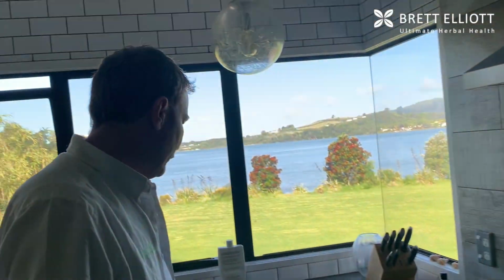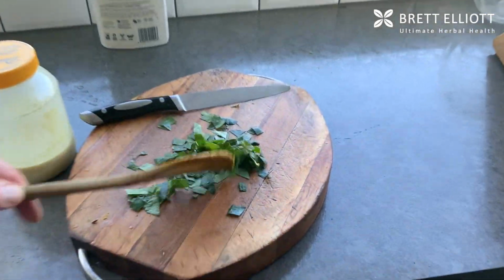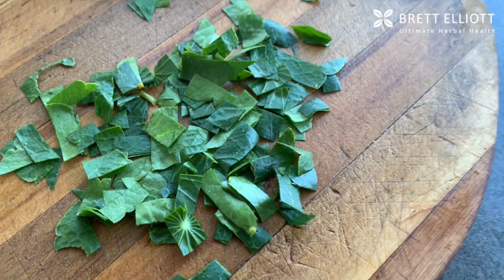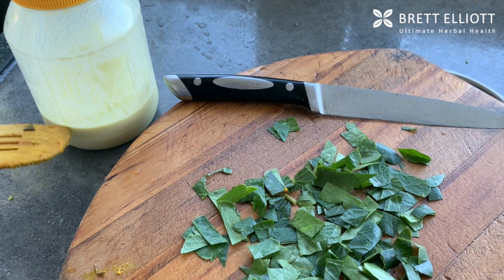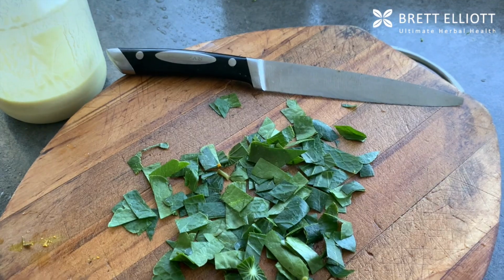And I've got some gotu kola which I just got out of the garden and chopped up and then throw that in there. So what does gotu kola do? Amazing for your brain. Brain? Yeah. And a bit of homemade mayo, which is just some yogurt, olive oil and some vinegar with a bit of mustard. And that's going to go over it. And that's it. So that's dinner. Detox dinner. Detox dinner, yeah.